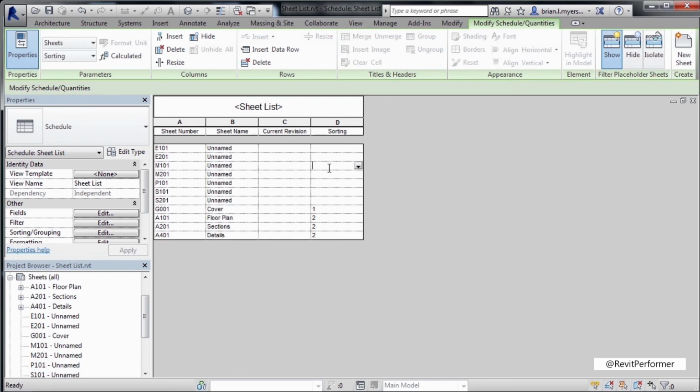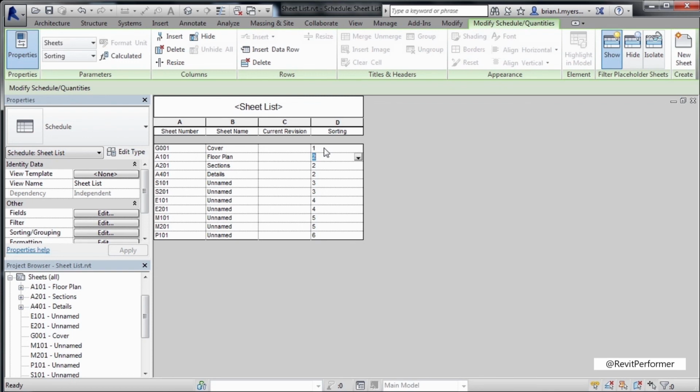Now the next thing I'd like on the list will be our structural drawings. Since that's going to be after the architectural, that needs to be a number 3. So I'm going to come down here to the S201, click, put the number 3 in, then click inside of the cell for S101, put the number 3 in next to that S101. Then I'm going to click inside of the cell for this E101. Basically, I'm starting to click inside the cells where I know that I'm going to place my next number. For E101, this will be a number 4. Then I'll click up here, make sure that I'm inside of the cell for E201, put number 4. Most of the M's will be number 5, and then the P will be a number 6.